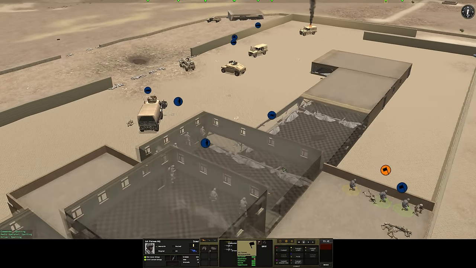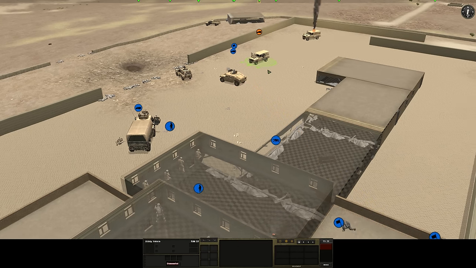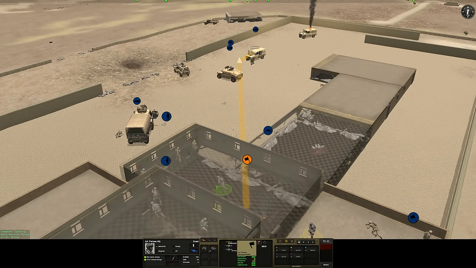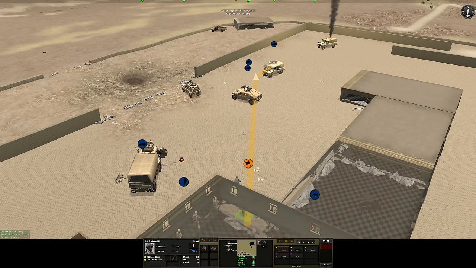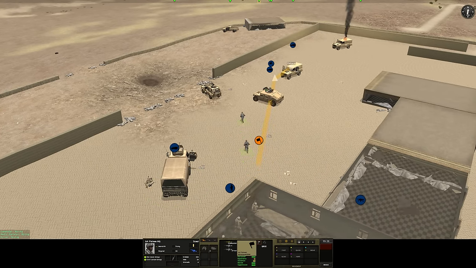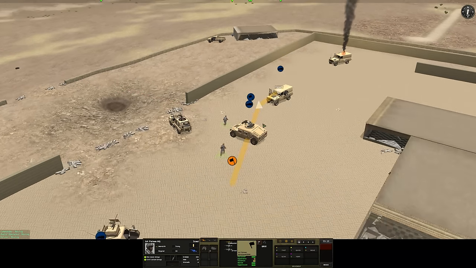These guys need ammo soon. I don't know if I can run them into this truck. Is there any ammo in that truck? We're gonna find out. If there's ammo in this truck, we can hopefully give them some. If not, we might have to try and check this, which I don't think we can get anymore. No, so it's just gonna be this Humvee or this truck, which hopefully has something in it.